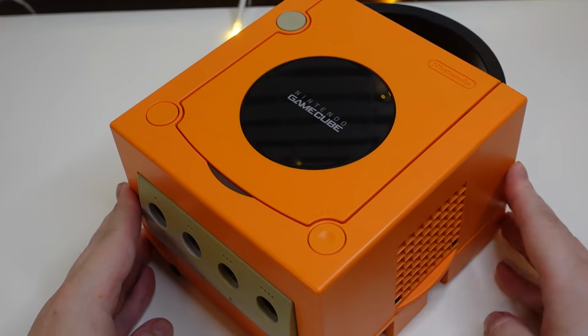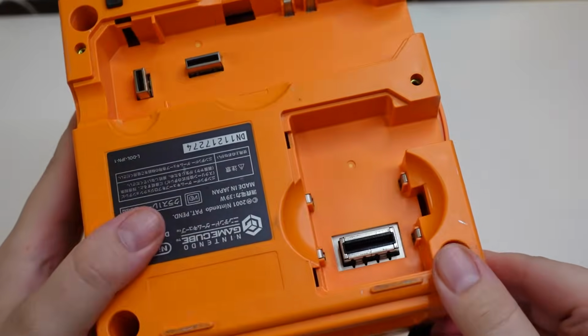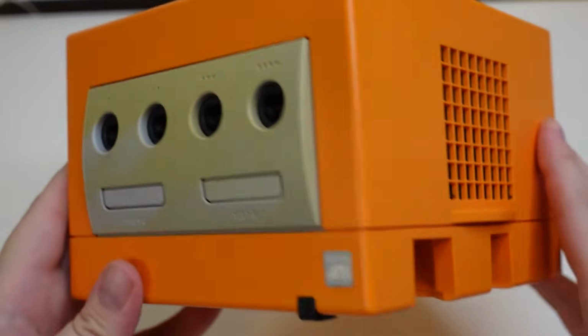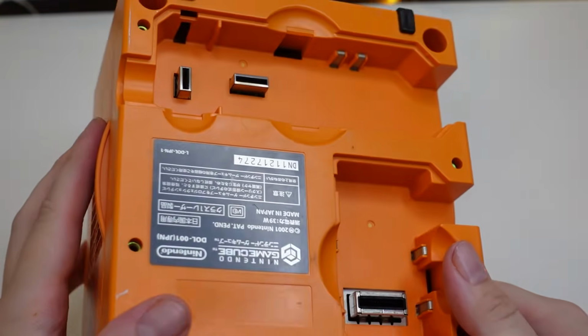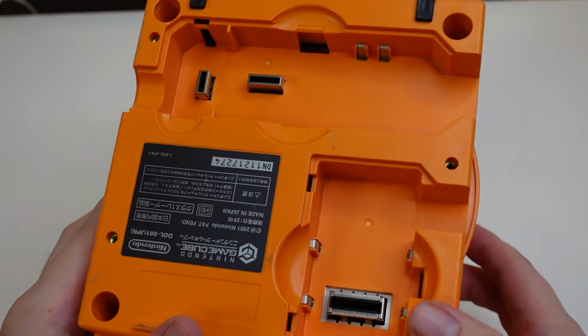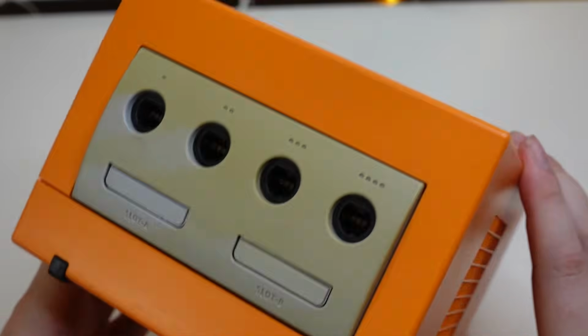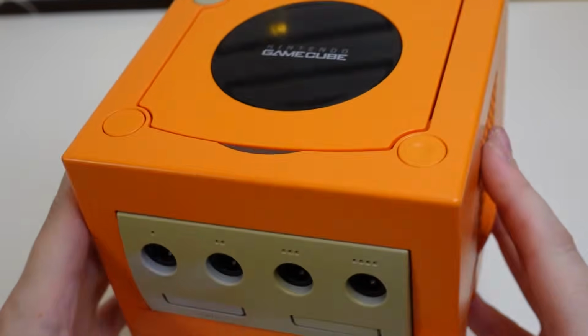But yeah, it's beautiful. I've always wanted this Spice Orange GameCube. Have to see if there's a way to replace these covers, but hey, you don't see the bottom anyway. And if I put a Game Boy Player on it at some point, that doesn't even matter. I would like to find one maybe on eBay or somewhere. I'm sure DKOldies also sells them, but the orange Game Boy Player could look really nice on the bottom of this orange GameCube. That would be sick.